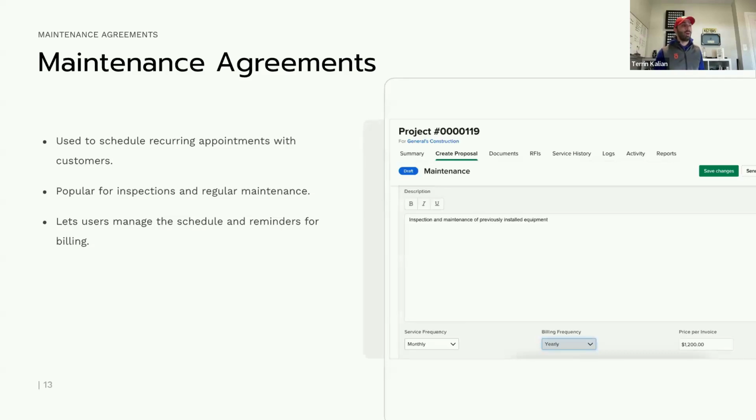This is where you can have Knowify help you with the process of scheduling out these appointments, making sure that you're showing up when you said you would, and making sure you're billing the client for the outstanding balance. And then you can also use that to kind of see the resulting profitability of these maintenance contracts. So you could say, under this agreement, we made $1,200 this year, and we spent $500 on various service appointments that went into this. And so that's a nice benefit of using the Service Pro as well, is that you get the ability to create these maintenance agreements that'll help remind you when it's time to schedule recurring appointments with your client.